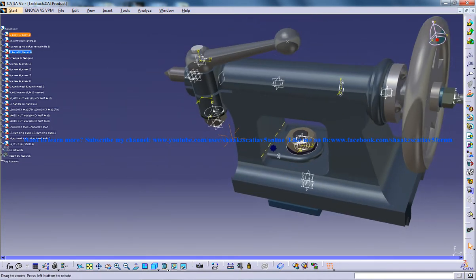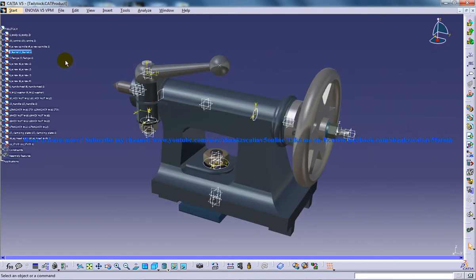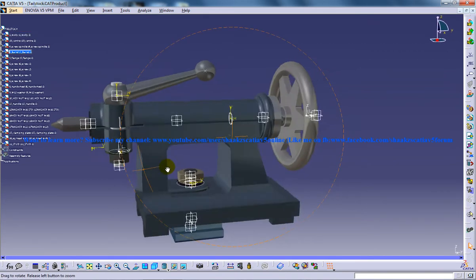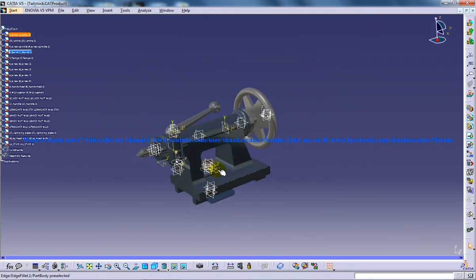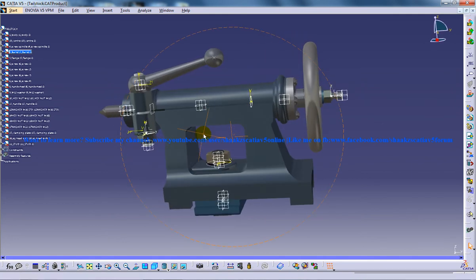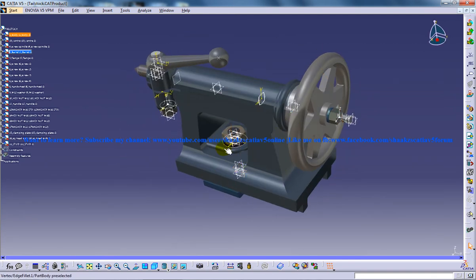So basically for the designing of this, I have used the top-down approach for the assembly. What exactly I did is I designed the parts. Some of the parts, such as the washers and nuts and all, I designed while I was doing the assembly itself. So I'll be going through each part that I have used to design this particular tailstock here.